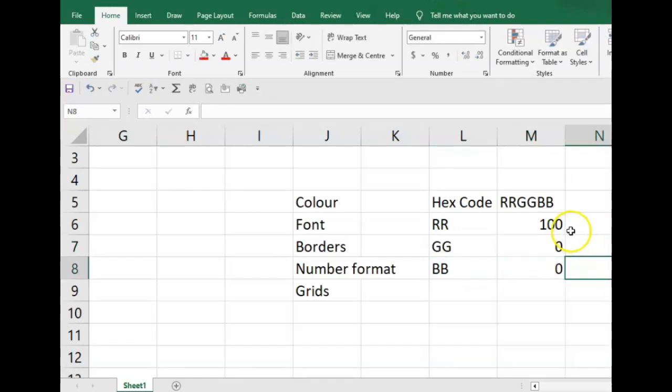So when we have a combination of hex code like this, the color would come out to be red. If we apply the same to green and to blue, where green is 100 and red is 0, then blue is 0, the color comes out as green. I will show you an example right now.